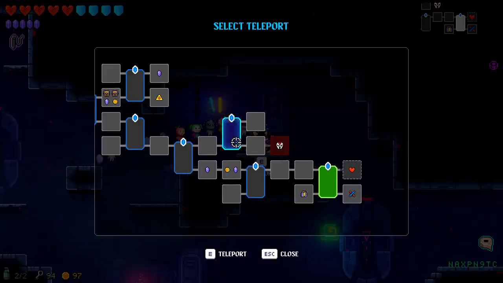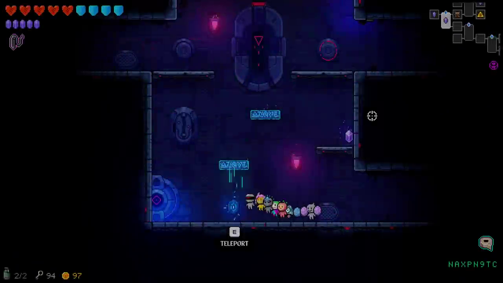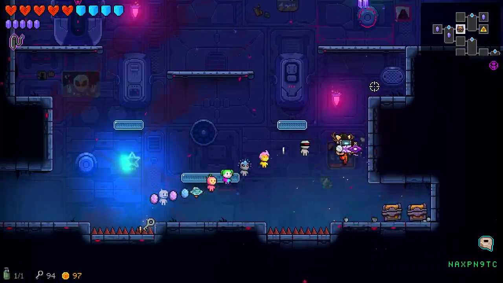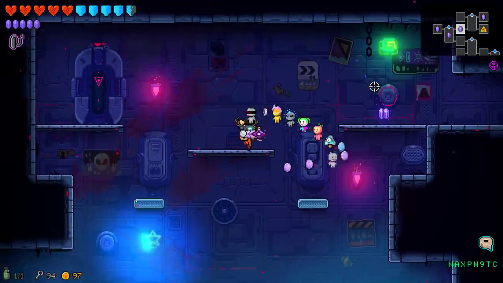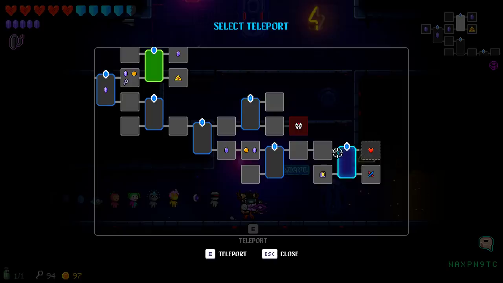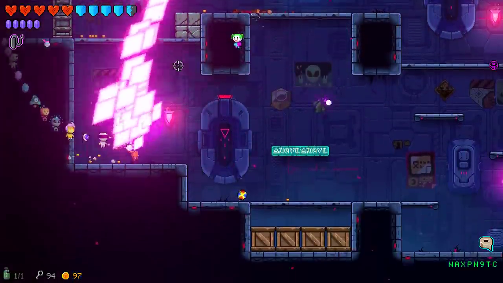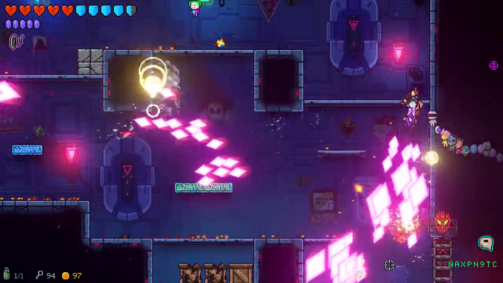I would rather just have a metric buttload of HP going into the boss. Not that we even have a metric buttload. Shield, shield, shield, shield, shield, shield. Hey, I'll take it. That gives us an extra hit, since we take full heart damage. Ooh, Nelly. Oh God, that's right. We didn't clear this. Forgot we didn't clear it.